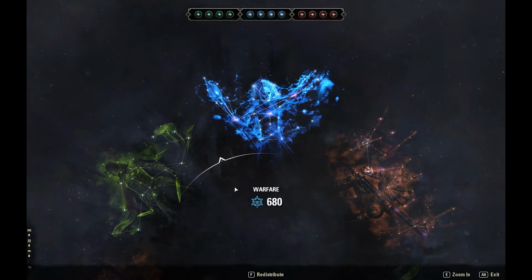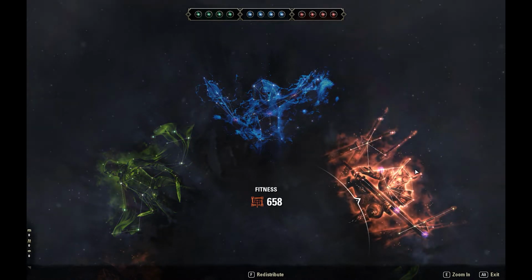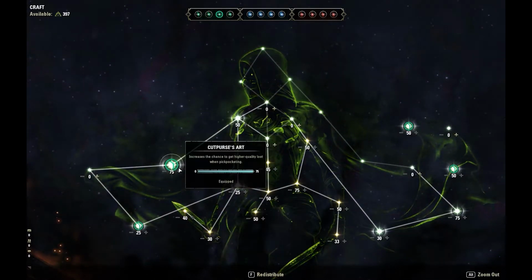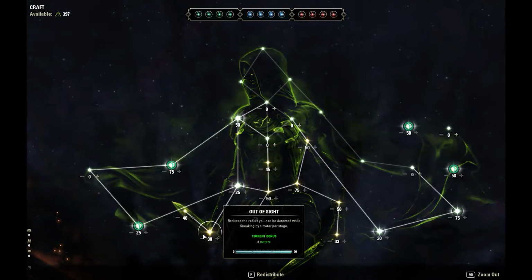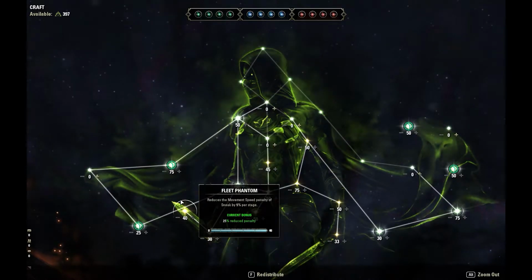For the CP, usually I leave the green tree to do whatever the heck you want. However, on this one, it is really the only one that we want to focus on. The blue and the red tree, we really don't care, except maybe one pass in the red tree. For the green tree, we want to go with Infamous. It increases the value of fenced items by 25%, so you get the most benefit of selling the stolen items you stole. You want to focus on Out of Sight, which reduces the radius you can be detected while sneaking by 1 meter per stage, so 3 more meters.